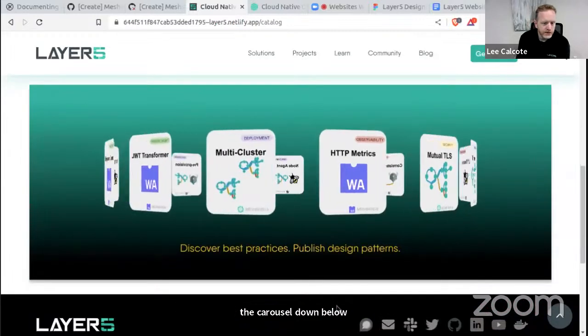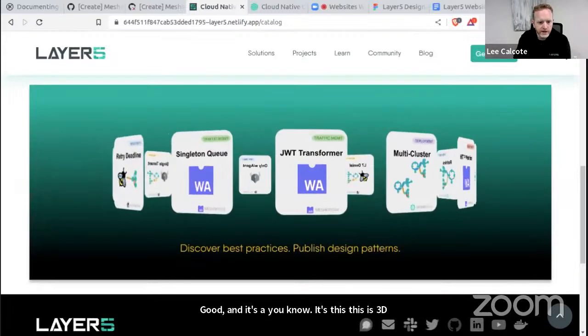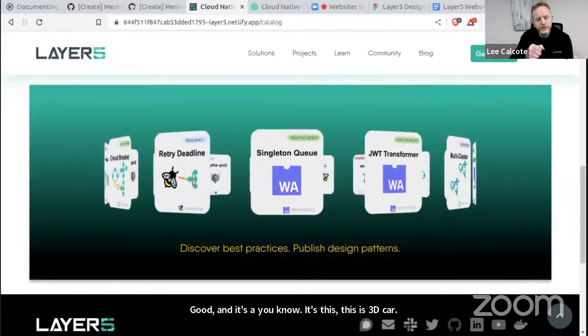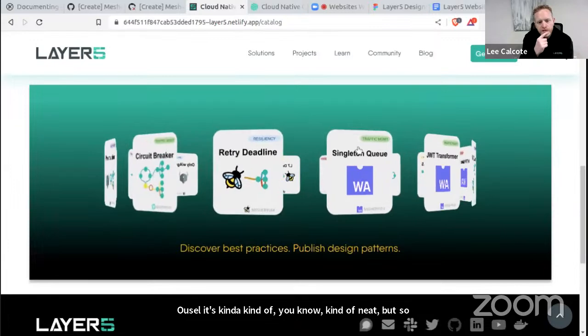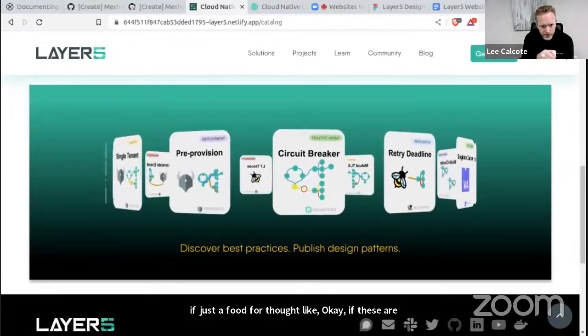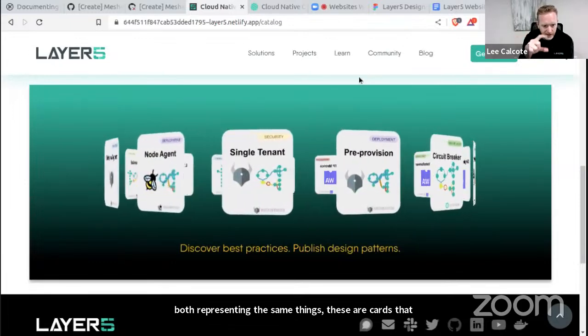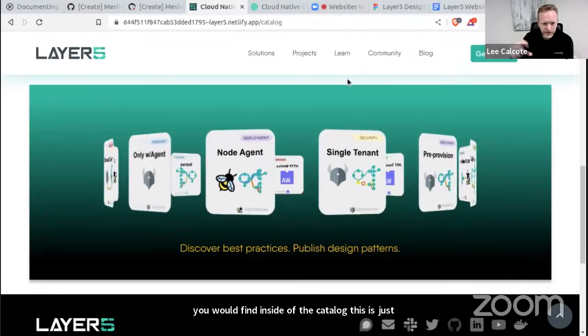Good, and it's this 3D carousel. It's kind of neat. But just food for thought: if these are both representing the same things, these are cards that you would find inside of the catalog. Each one of these represents an individual piece of content.